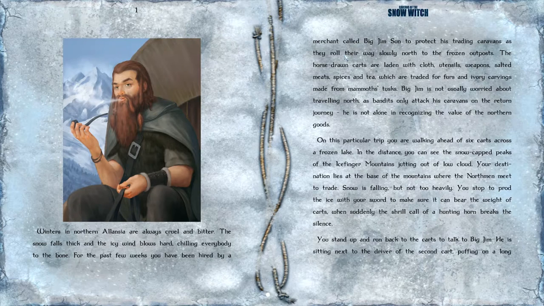Big Jim, who's not usually worried about travelling north, has bandits only attack his caravans on the return journey. He is not alone in recognising the value of the northern goods. On this particular trip, you are walking ahead of 6 carts across a frozen lake. In the distance, you can see the snow-capped peaks of the Icefinger mountains jutting out of low cloud. Your destination lies at the base of the mountains, where the Northmen meet to trade. Snow is falling, but not too heavily. You stop to prod the ice with your sword to make sure it can bear the weight of the carts, when suddenly the shrill call of a hunting horn breaks the silence. You stand up and run back to the carts to talk to Big Jim.